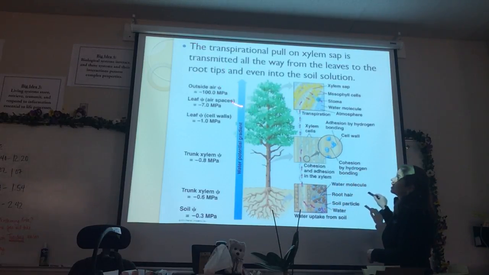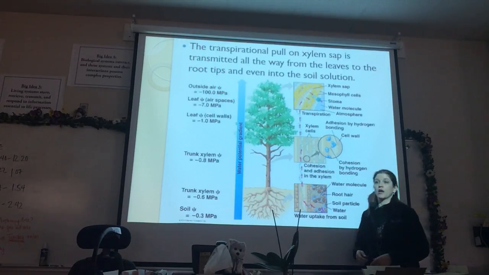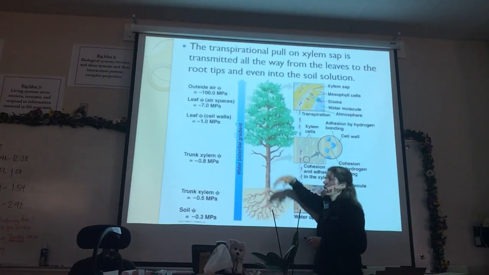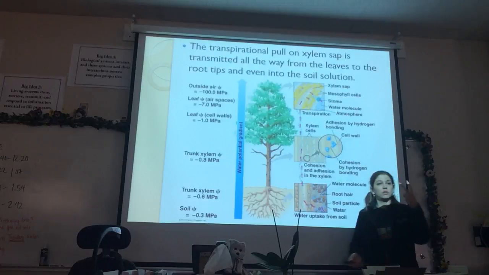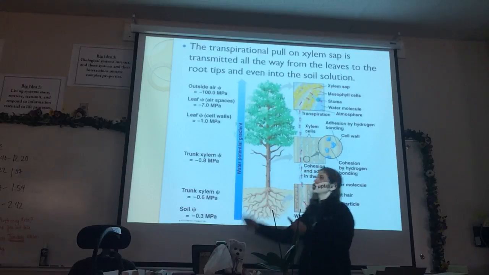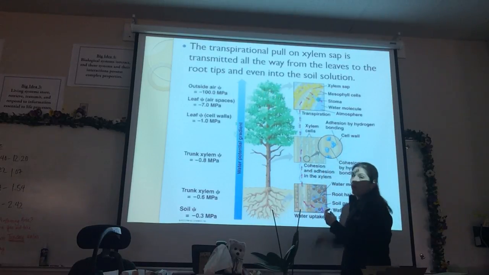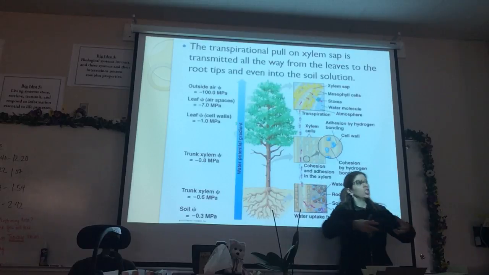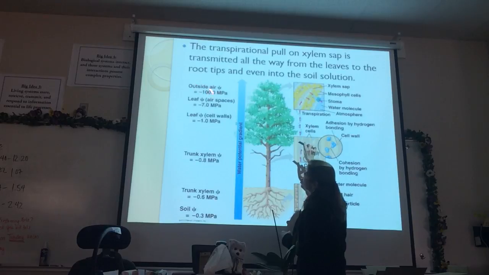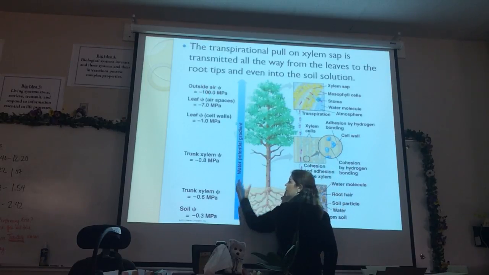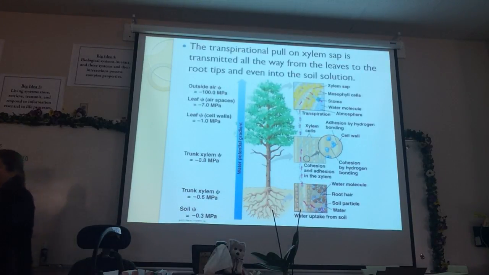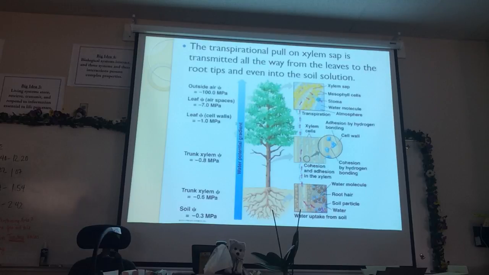Then, because your outside air up here has even a lower water potential, it is also going to pull on all of this water. And we're going to remember that water potential is a combination of two things: solute potential, but also pressure potential. And so because up here, this relative negative pressure, this pulling that's occurring from evaporation, our total water potential up here is going to be so negative that water is literally going to be pulled up the tree. This requires 0 ATP. Okay? What is this being fueled by?